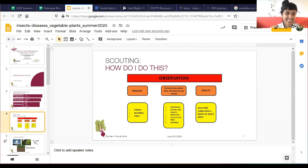Okay. So it seems like one slide went missing, but that is okay. So just as a review, whenever we're gardening outside, we always want to keep in mind our basic needs, the needs of our plants. We always want to make sure that our plants have enough access to light, enough access to water, and that we're taking care of the soil. These are the three fundamental ingredients to having plants that can grow healthy.